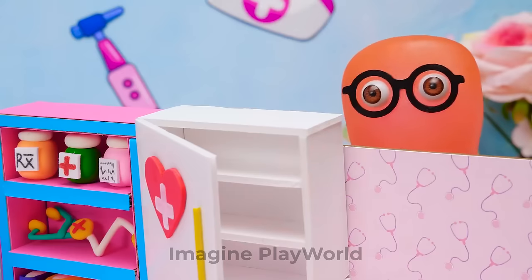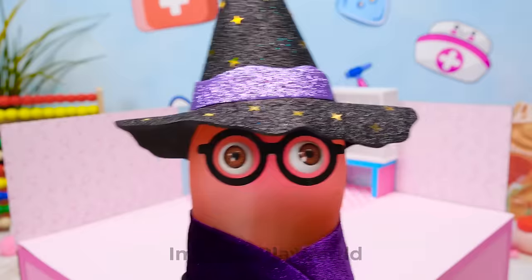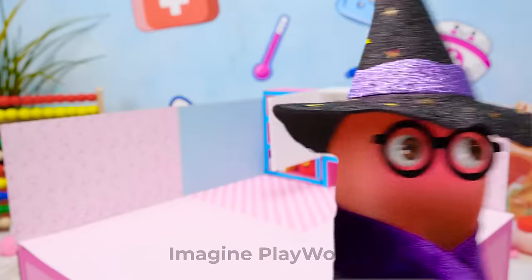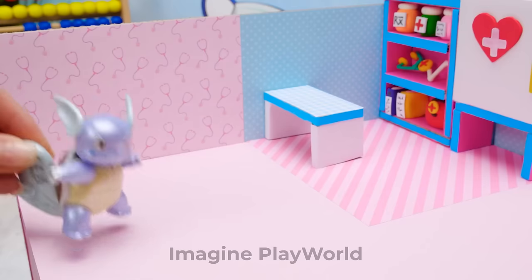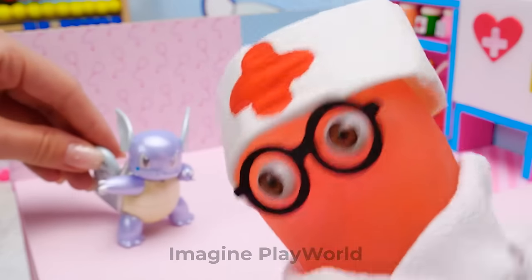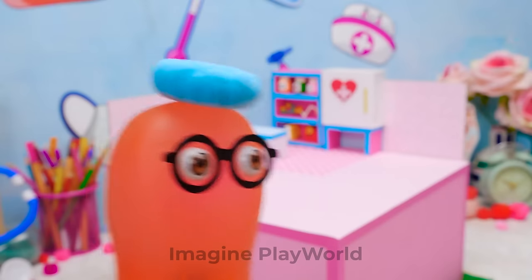This won't work. I have an idea. Now I will show you an amazing trick that I learned at the School of Merlin. What a great trick! Oh, hello and welcome to Dr. Sam's office. Come, sit. So, we have no chairs.